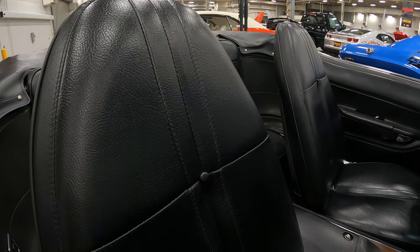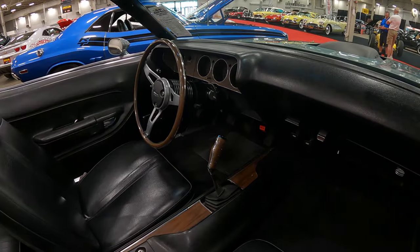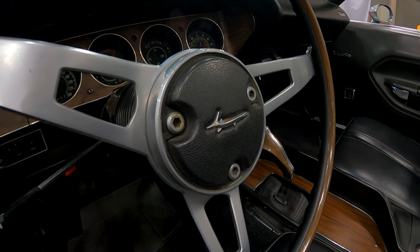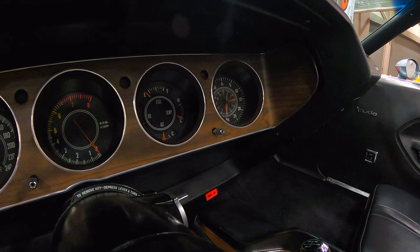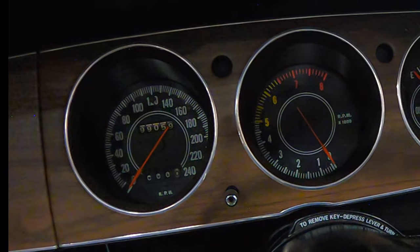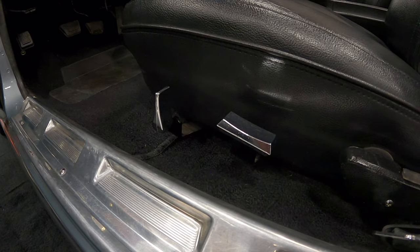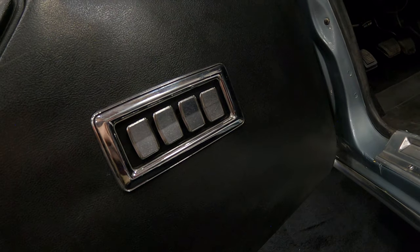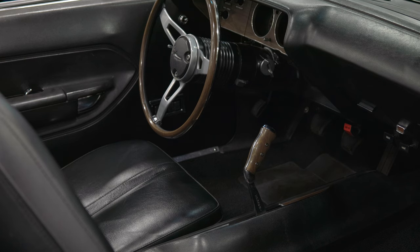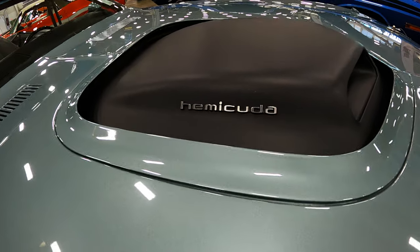The Cuda badging on the back is great. Inside the car, it's got high-back vinyl bucket seats, option code 86X9, and a wood grain center console — Plymouth's option code C16. You can see the wood grain trim on the dash and around the three-spoke steering wheel. It's got a factory N85 tachometer. The speedometer reads in kilometers rather than miles per hour since this car was shipped overseas — up to 240 kilometers per hour. It's got a six-way adjustable driver's seat, power windows, and a power top. What you will not find is a radio — this one was ordered with no radio, which also means no radio antenna on the outside of the car. Just another little detail that makes this car a bit more rare.